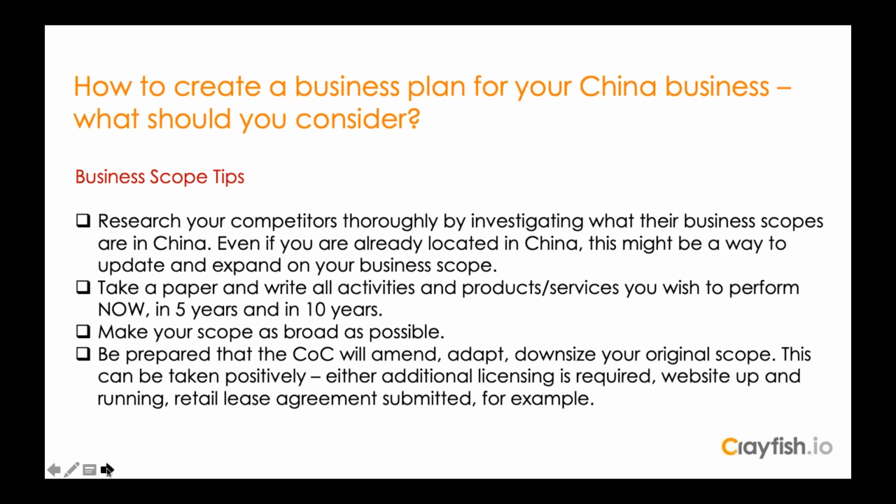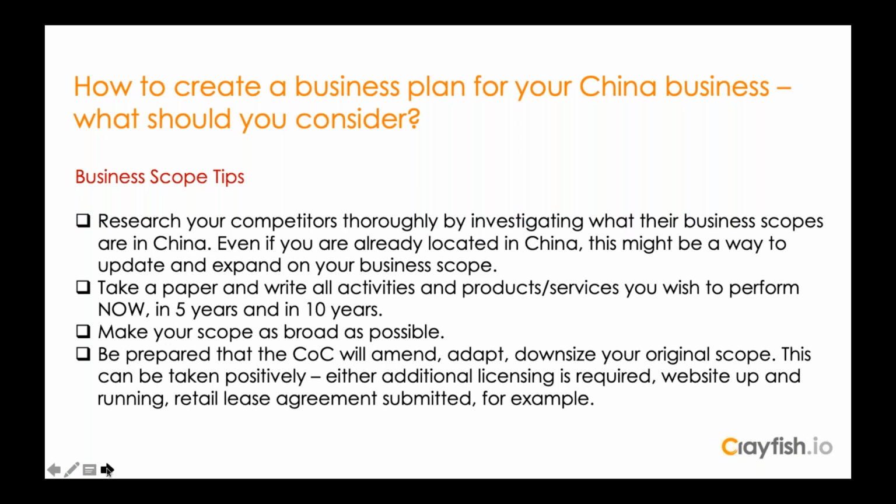Now, we all know that what you see from your competitors in terms of website information, or just understanding what customers are saying, might not actually reflect what is in their business scope, i.e. they may be doing some form of service or selling, or some type of activity, that is not permitted. So it gives you a lot of insight into how your competitors have actually registered their businesses and what they are actually doing outside of that, if anything at all. And this is a first step for you to actually draft your business scope.